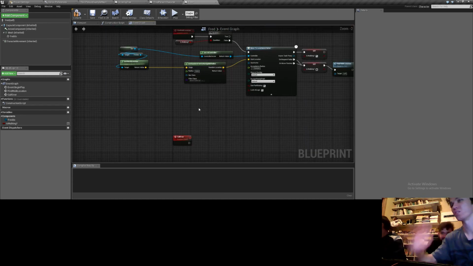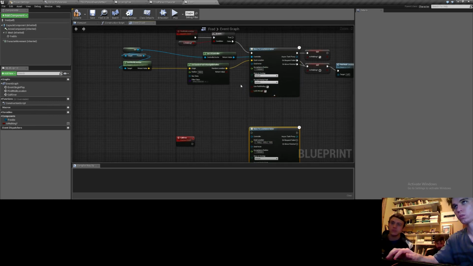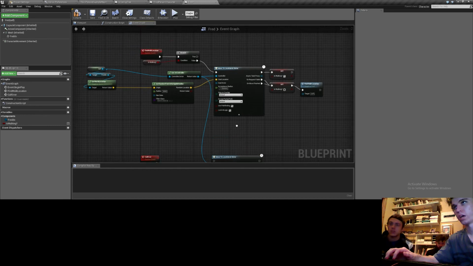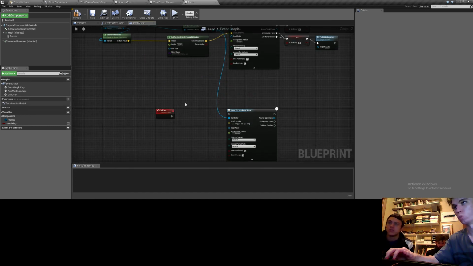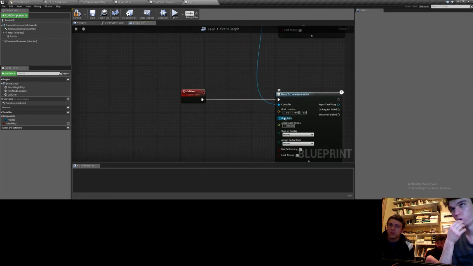Cool. So this is going to be the same kind of logic, except we're going to get this guy to move to where the player is. So we're going to copy and paste this. We're going to take the same node up here. Generally, you'll duplicate this and put it down, but this is just an easy way. And we're not even going to worry if he's walking. We're just going to do this no matter what. Cool. So now the goal location doesn't matter. We're getting the goal actor. Now the goal actor, we're going to have to feed into this from a different class.